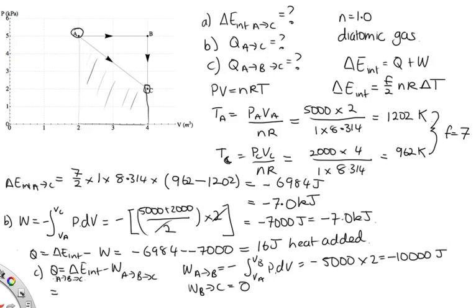So just substituting everything in here, the change in internal energy is the same, the minus 6,984, and the work is the 10,000. Solving that on the calculator, we end up with 3,016 joules, which is equal to 3.0 kilojoules to two significant figures. Okay, so we said that Q going from A to B to C was equal to 3.0 kilojoules. Now let's calculate it the second way, just to show you that this way is longer and is probably not such a good idea.